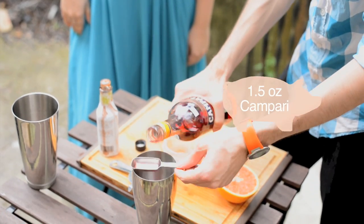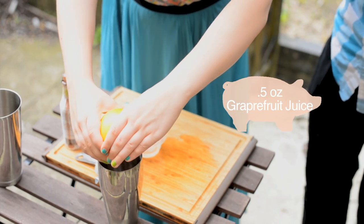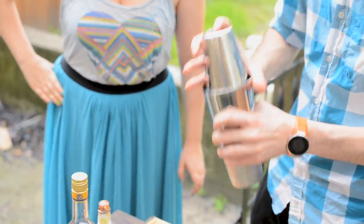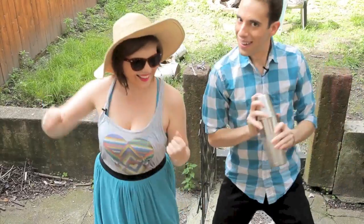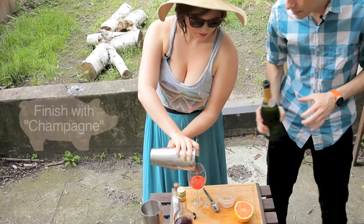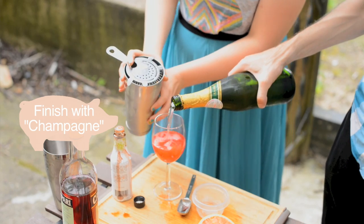So Lauren, one of the most important parts of brunch is drinking. And I know you enjoy a good tipple or two. I have a great one for you — we call it the Bitter Queen, and I think you're gonna like it. It starts off with an ounce and a half of Campari. Then we're gonna add a half an ounce of grapefruit juice, one ounce of simple syrup, and two dashes of bitters. We're gonna shake over ice, and I'm gonna top it with really cheap champagne. And that's how you know it's a Broke Foodie original. Mmm. Sharp, acidic, cold — just like you in the morning.